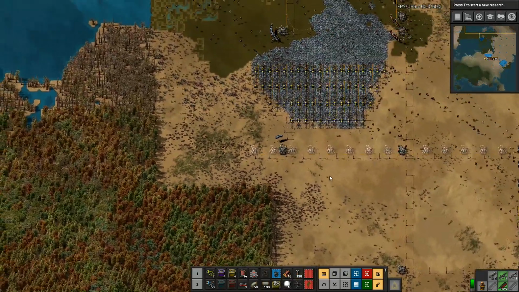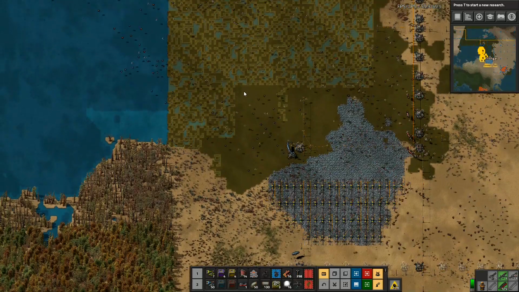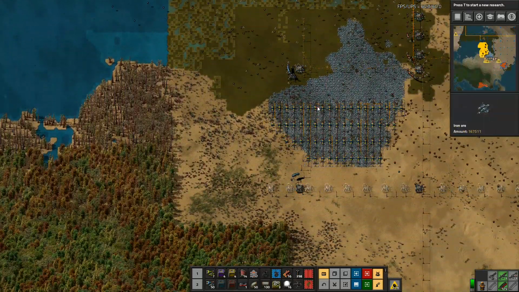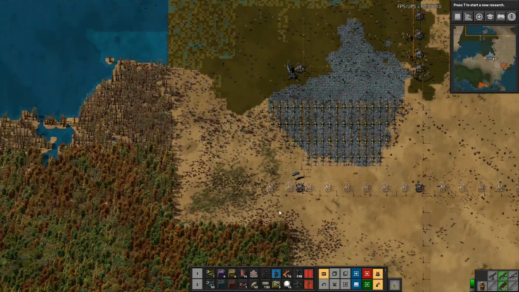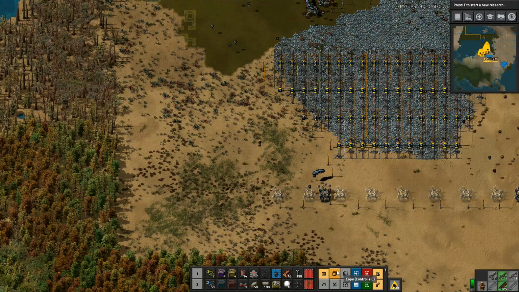Right, now, I'm going to want to start bringing this up and using this in the direction that they're going. I mean, technically, I don't need all of these down here. They are coming down here. But when I've got a line of roboports coming up through here, it's going to make more of a difference. It'll change the way that they do things.